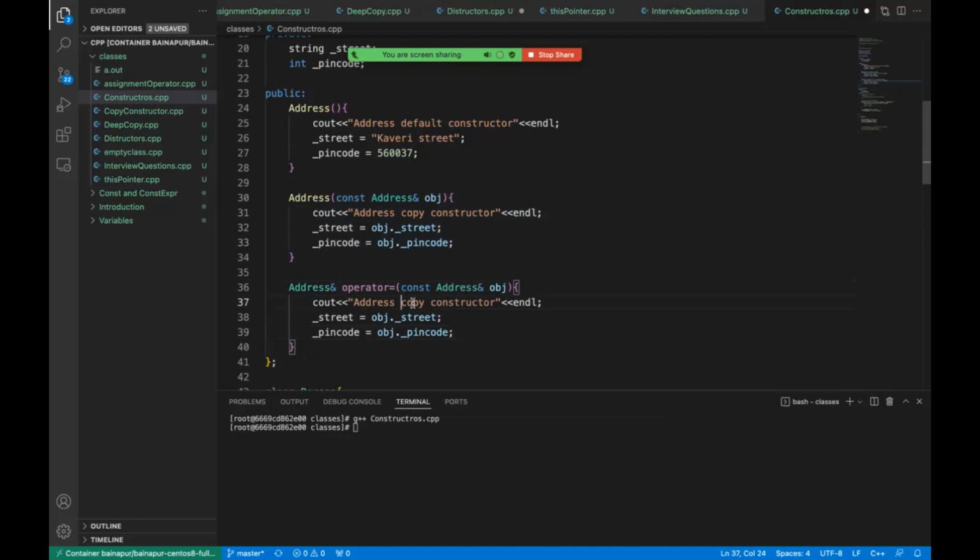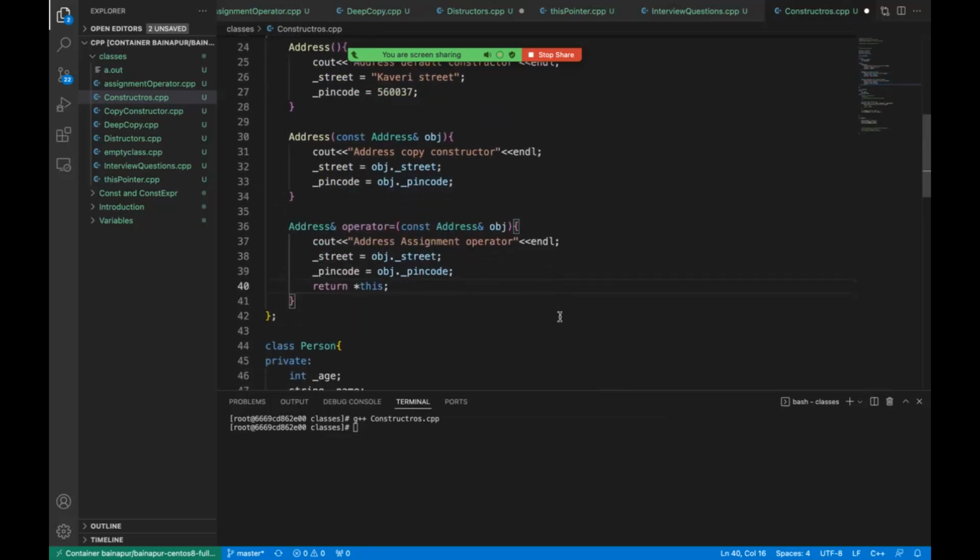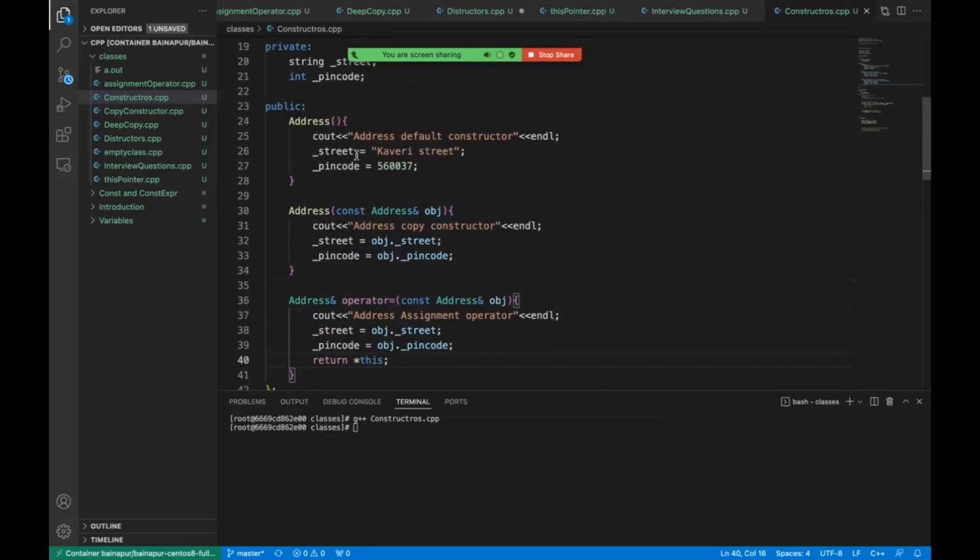Okay, Address assignment operator. Okay, so let's return this object. So I have written the default constructor, copy constructor, and the assignment operator.